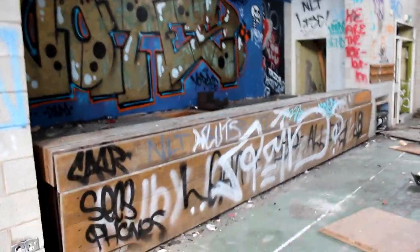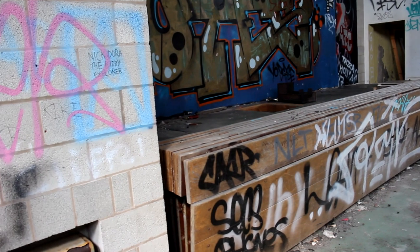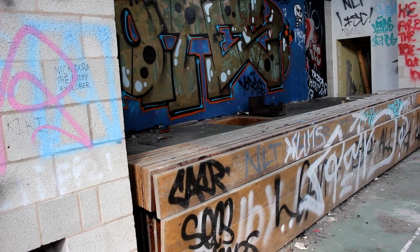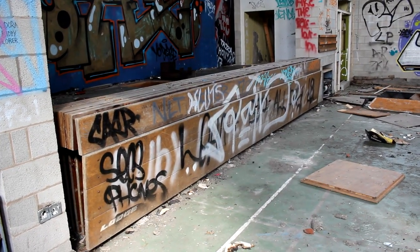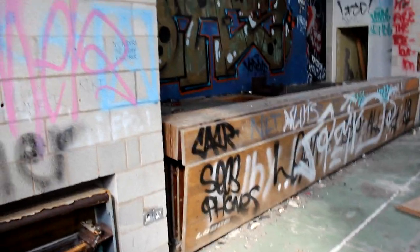Can you get into the main building, do you know? Yeah, you can. Basically, you have to climb up like a little tree. And then you have to shuffle onto like a roof. And then you jump through a hole that goes down into the main building. Nice one. Yeah, we'll get in, man, we'll get in. Alright, sound, nice one, guys.